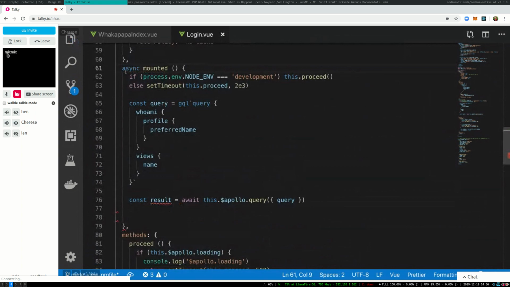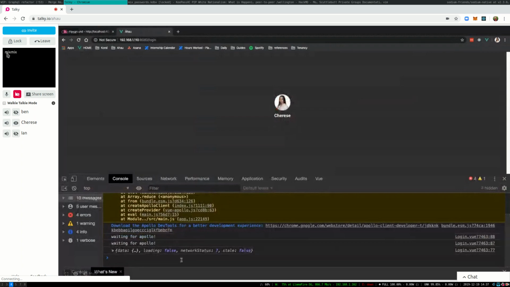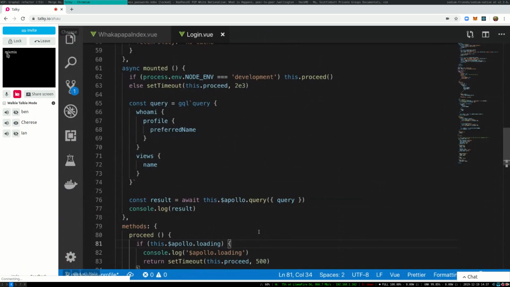Cool. Yeah, and so if the query didn't work, it'll come back and it won't have data inside it. So you just need to be careful that you don't chain a result like that. You probably want a line above this. You can go if result.errors, then there'll be errors in there. So can you comment out line 78 for the moment, Charisse? And then change the query so that below line 68, can you just put the word dog? Or whatever word you want, yeah. Save that and run it.